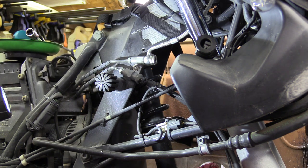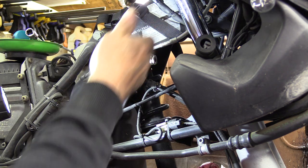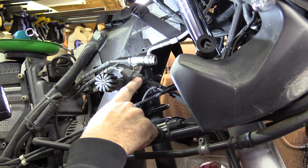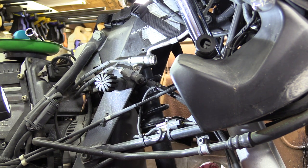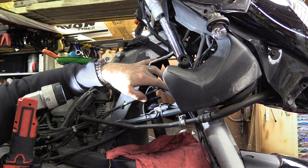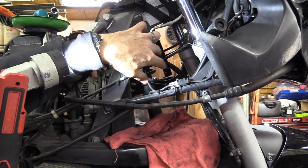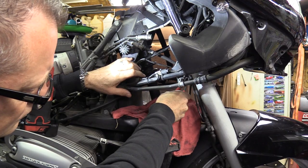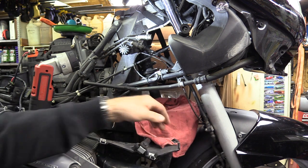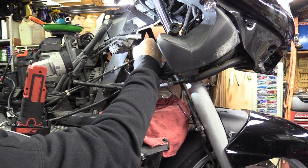It is a good idea to work from the top down so you don't mess anything up or drain something too far — you don't want to pull any fluid out of the ABS pump. I'm going to go ahead and break this one loose right here and also cut these zip ties. Next we're going to replace the line that comes down from the ABS pump to this manifold right here. You can see the ABS wire — a little sensor wire — that goes to the front wheel.